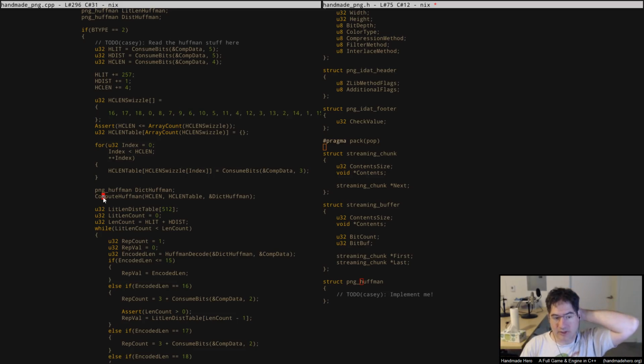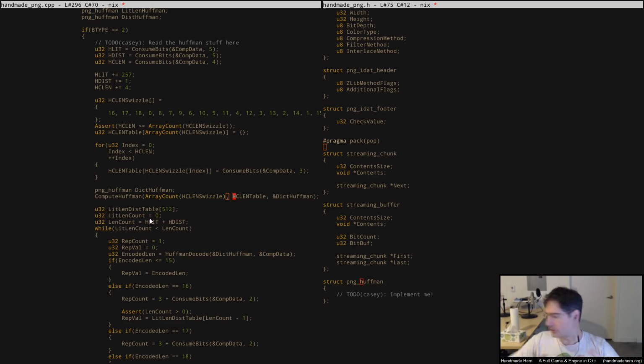So then what we're going to want to do is our first Huffman table generation here. So we need something that's going to create a Huffman out of this. Okay? So when we go to do the compute Huffman, hclen is not really what we want here, unfortunately. I think I probably did that a little bit incorrectly. This is actually this.